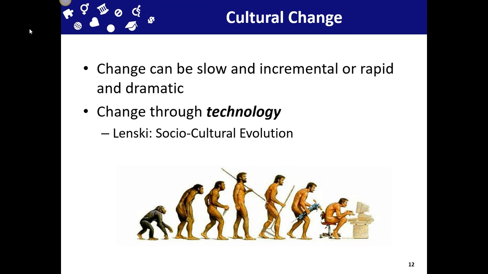Lenski's theory is that, as people moved from hunter-gatherer societies to agrarian societies to industrial societies to now post-industrial societies, all these changes in the economic structure of these societies had to do with technological developments. As technology changed, so too did the economic structure of society change. And as the economic structure of society changed, the way of life of the people and the social relationships that the people had also changed, right? And so that, I think, sums up the pretty extensive descriptions and explanations that your book goes into about the way that societies have changed over time.